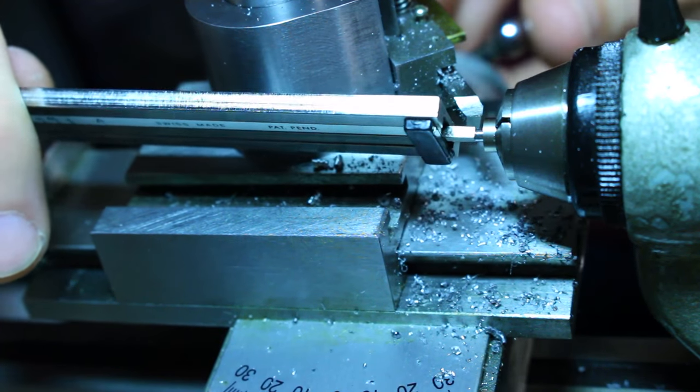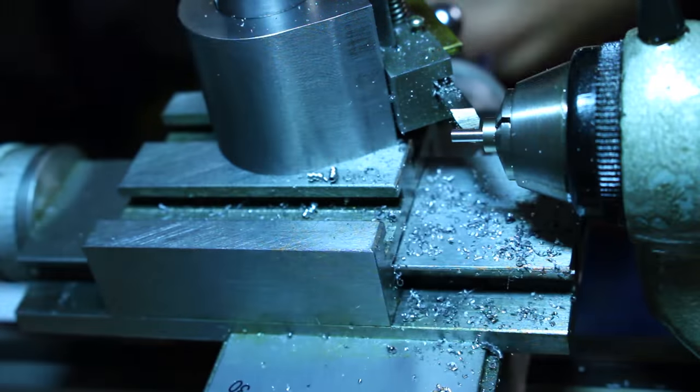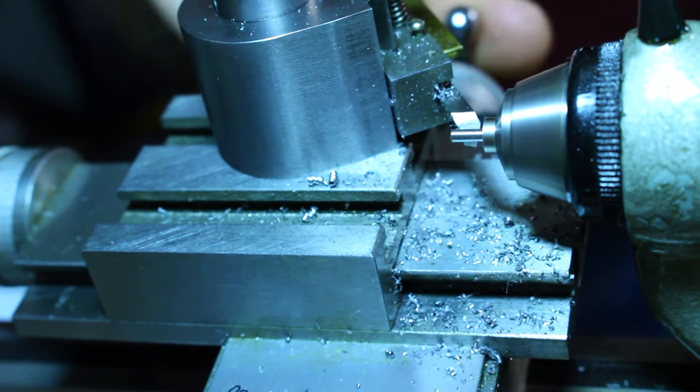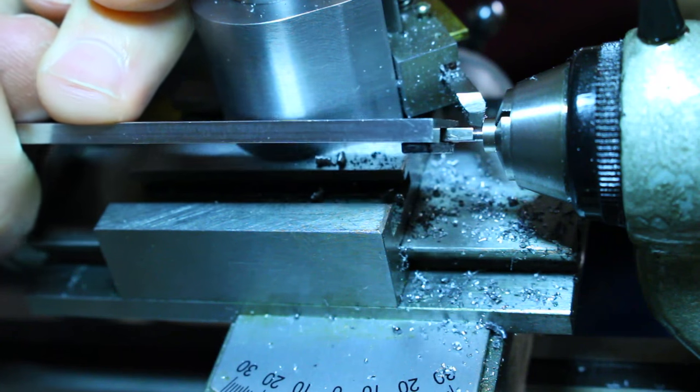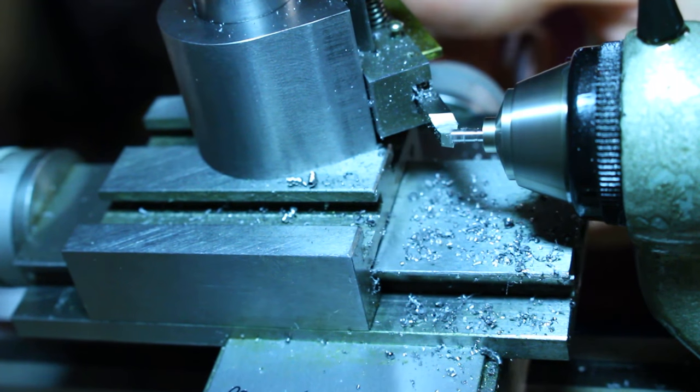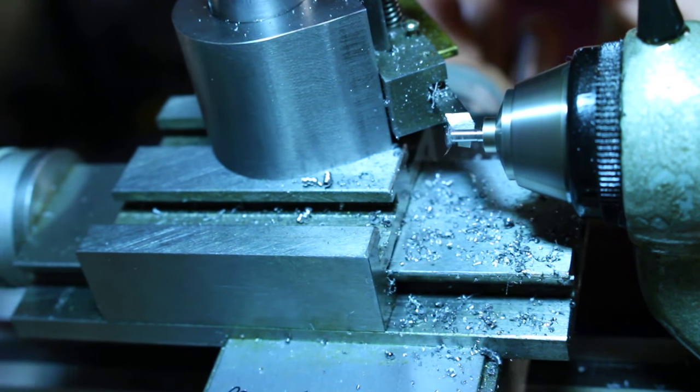You might have noticed that I'm just using the calipers and a marking cut to determine the length of the threaded shank on the screws. It's not the most accurate method, but pretty much always it's good enough for making screws.